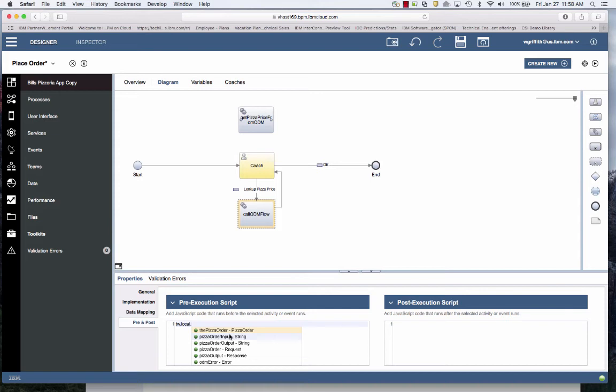I want to pass in the request.order.pizzaType, and it equals the HTML form, which is the pizza.pizzaType, what it gets from the HTML form. And I need the size and the type, and that will allow me to calculate the price. All right, that's what I need for input. And then when the rule comes back, I'm going to pass it into that object, the pizza order that is bound to the HTML form, the coach, to update the field.